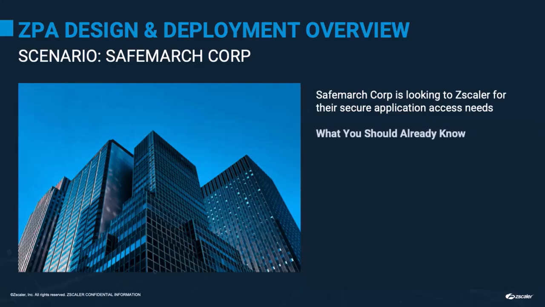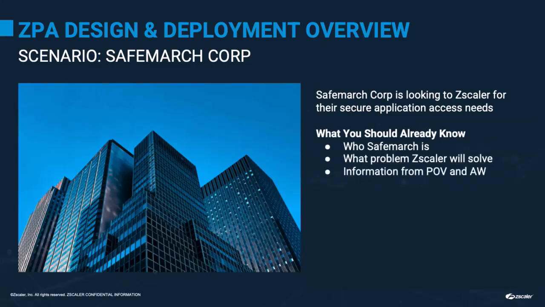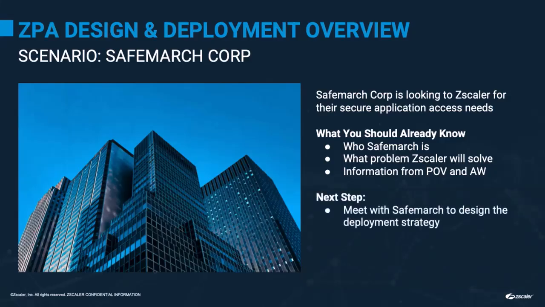After attending initial calls between you and the sales team, you learn about who SafeMarch Corp is, what problems Zscaler is going to solve, and have received information learned from the proof of value testing and an architectural workshop, including that they are currently using ZIA and have deployed the Zscaler Client Connector. Now it's time to meet with SafeMarch Corp for the kickoff of the deployment.